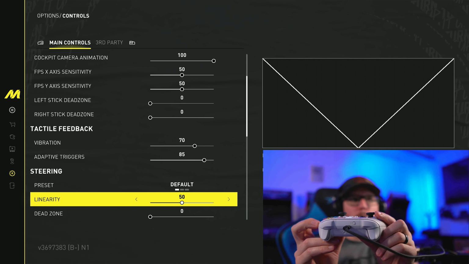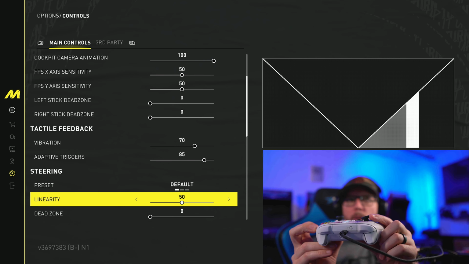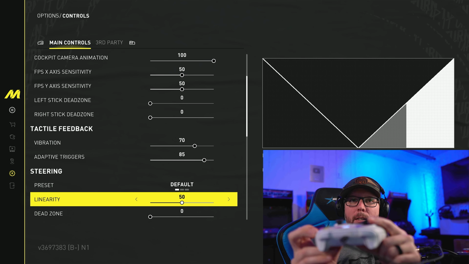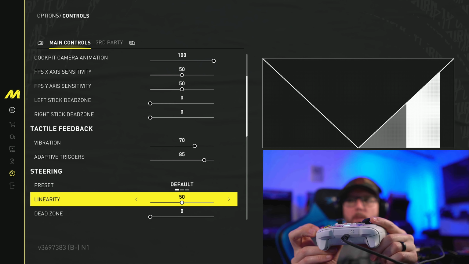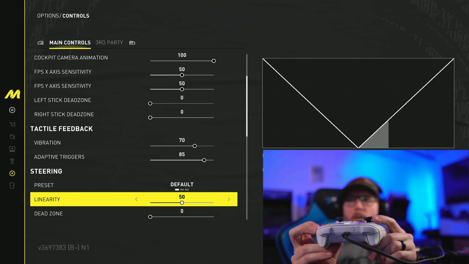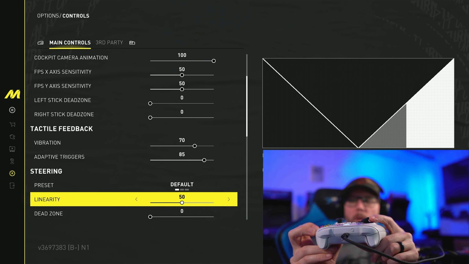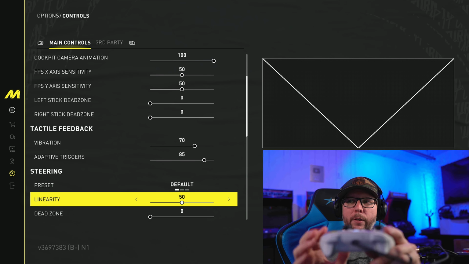What it means is as you're moving your stick, you're seeing a direct relationship between how much you move your stick and how it impacts the car's behavior. Notice that as I get to just a little bit, it moves just a little bit. If I get to halfway, it's at halfway. Full lock, full lock. That's in a nutshell what the linearity is.